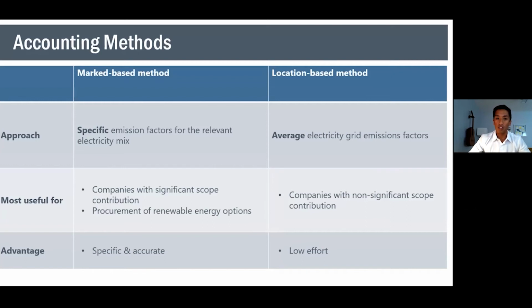And really, you could select your methodology based on the information you are receiving from your utility, or if you don't have any information, we would recommend the location-based. So market-based is recommended if you need to be really specific on Scope 2 emissions. If Scope 2 emissions are a driving factor in your overall carbon footprint, so it's a major source, you should probably look at market-based methodologies. Of course, if your Scope 2 emissions aren't a large source, we don't want you spending all your effort and time on something that isn't a major driver.